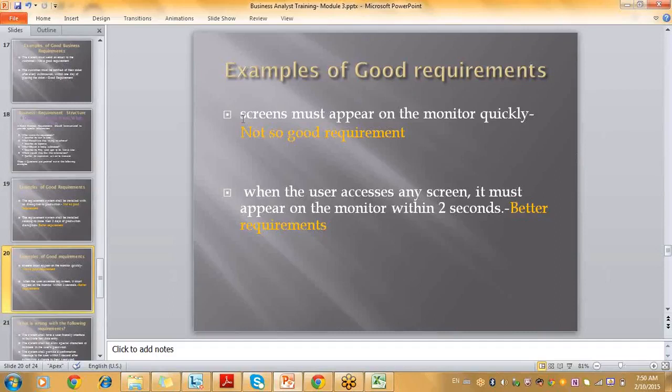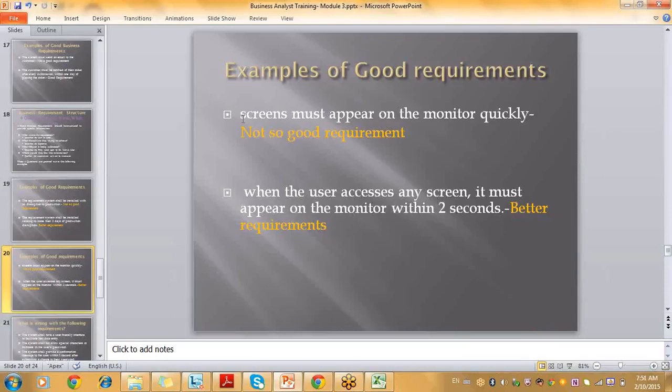When I see the requirement that the screen must appear on the monitor quickly, quickly for me might be 1 second, quickly for you might be 2 seconds, quickly for another user might be 3 seconds. So you are leaving the quickly part for the user to assume.